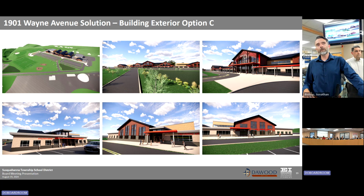My sense is we might end up with both roof types. We might have some areas where it's a gable or some slope with metal, but we might have some flat roof areas also where we'll need to put some mechanical equipment as well. I don't know if that answers your question, but it's a little bit of both.